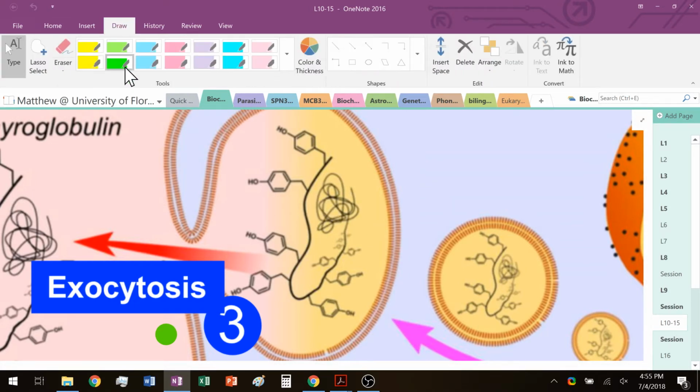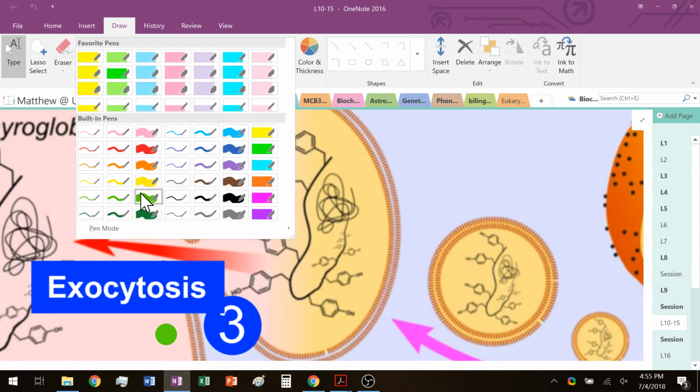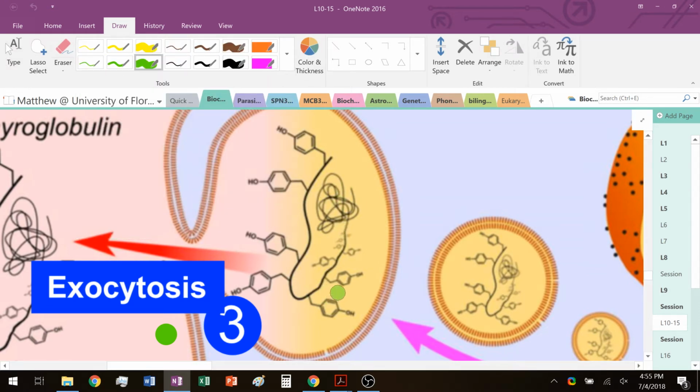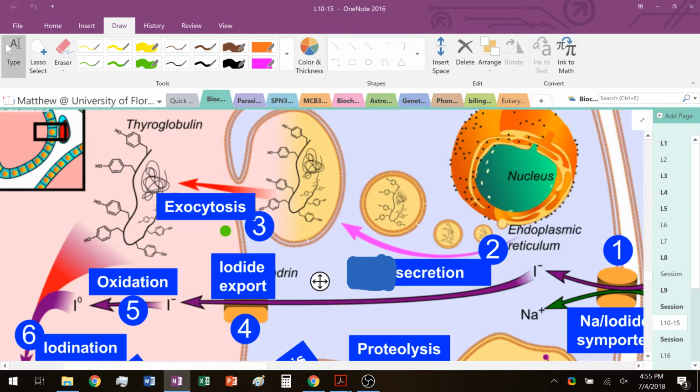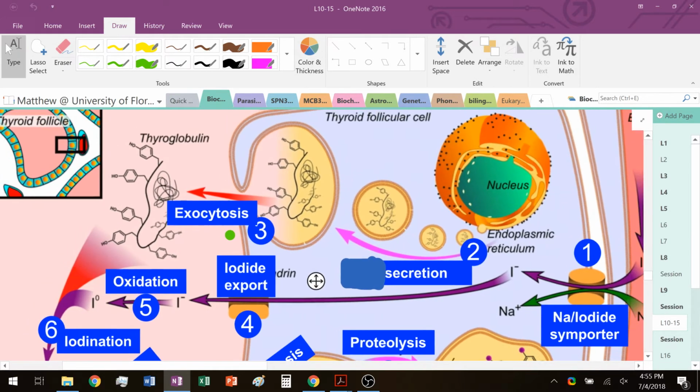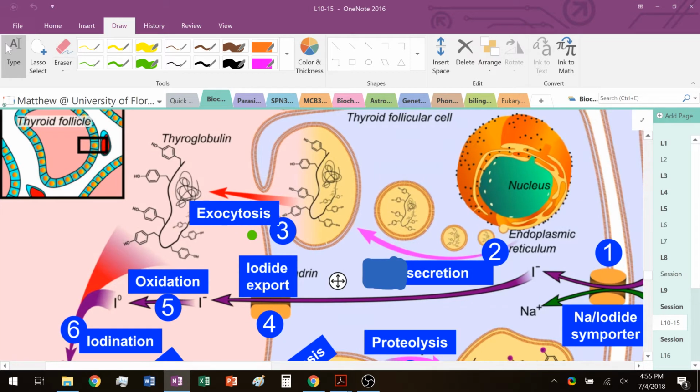The part of the protein he wants you to realize, because you have all this squiggly stuff on the inside. Let me get my pointer out again. You have all this squiggly stuff on the inside. That's just part of the protein, but you see all these tyrosines sticking off. And this OH group on the outside of the tyrosines is where all the chemistry is going to happen to eventually get iodine associated with it. So this thyroglobulin protein is going to be sent out of the thyroid cell so the iodines can be added to it.